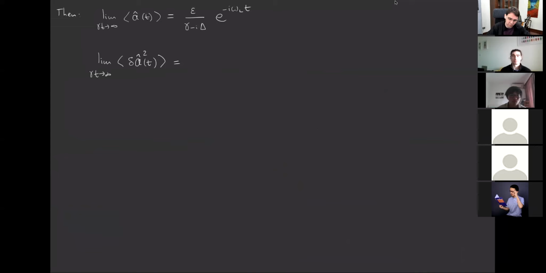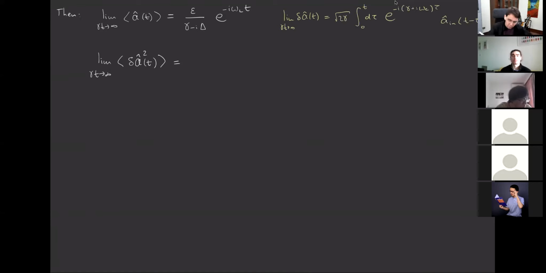So maybe just to make sure, and because today I have some time, we can do it. Let me write down, just as a reminder, that the limit when gamma t goes to infinity of delta A of t is equal to just the integration of the input operator term, so 2 gamma, integral of d tau, and then the input operator at time t minus tau.